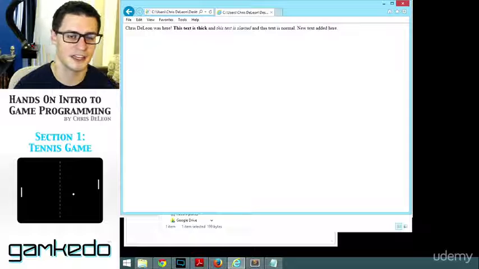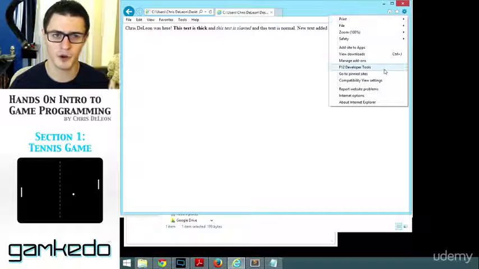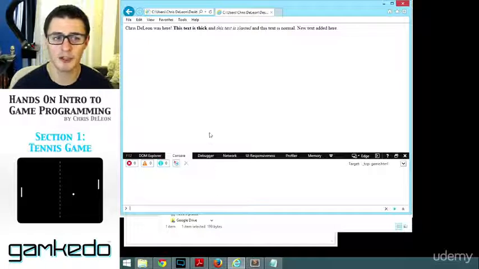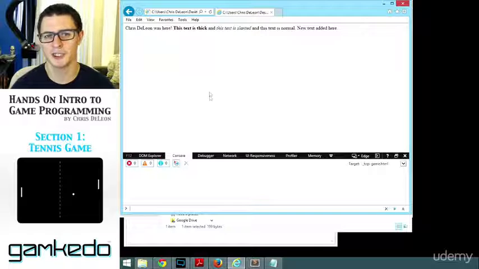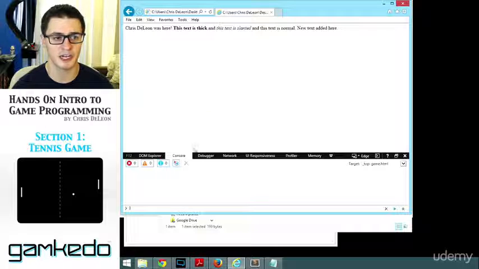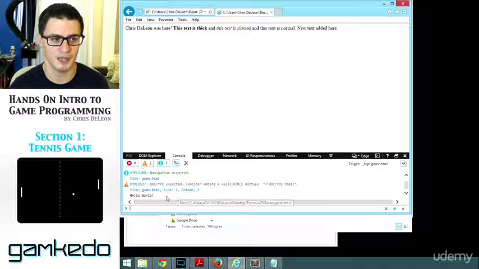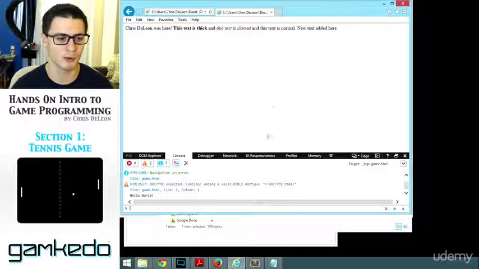Allow blocked content. Now, let's say how do we get to our console? I click on the gear, F12 Developer Tools, and we won't actually see it here. And the reason is because it tried to display that before we opened the console. Internet Explorer works a little bit differently than Chrome and Firefox in this regard, in that it will only display a console log if the console was already open when the code ran. So now that the console is open, I can refresh the page, clicking up here, pressing F5, and down here we'll see, same deal, Hello World gets printed out in the console log, which is exactly what we wanted.